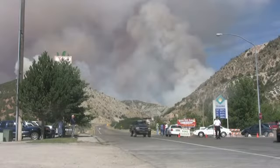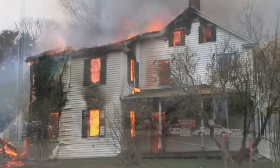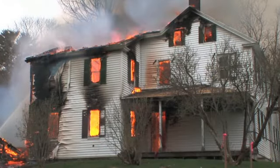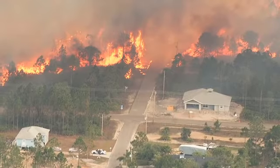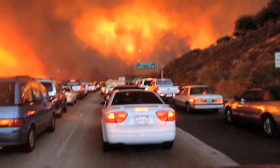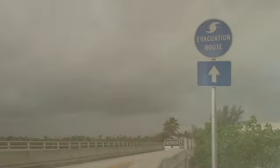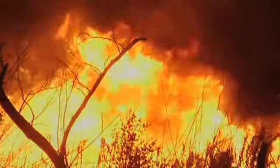Firefighters always recommend that you comply with any evacuation order and go early. Staying and ignoring an evacuation order may be a fatal mistake. Most brush fire fatalities occur when people evacuate too late and are overtaken by a fast-moving fire. To avoid this, be ready for evacuations well before they are ordered. Get out early — don't stay, don't think you're going to survive in these environments.